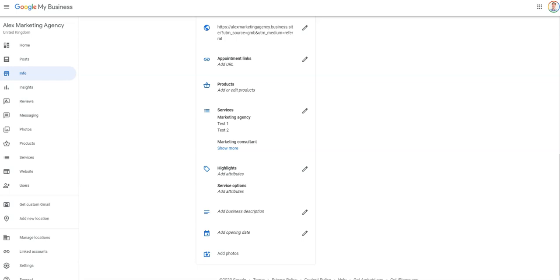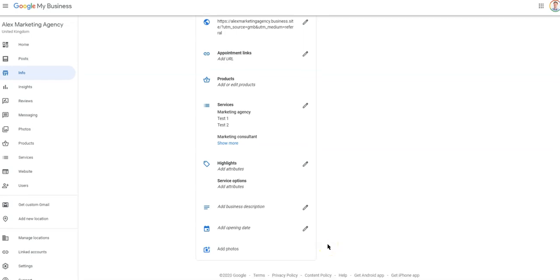Also, something that's very important is that you also have the ability to not only add photos, but to add videos as well. And this is actually surging in popularity. So if you can create a short video, perhaps 1 minute of your business, just simply the insides, the services, the products you offer, this can really help boost your Google My Business listing. So make sure to take advantage of that as well.